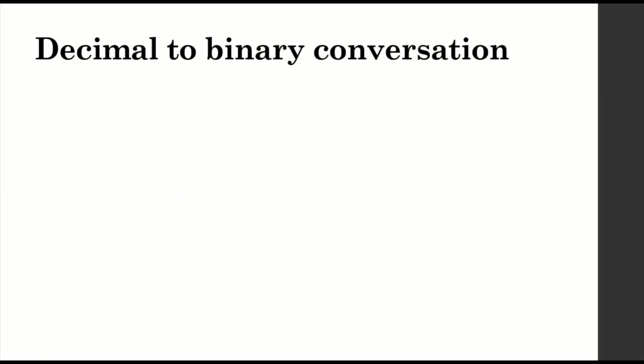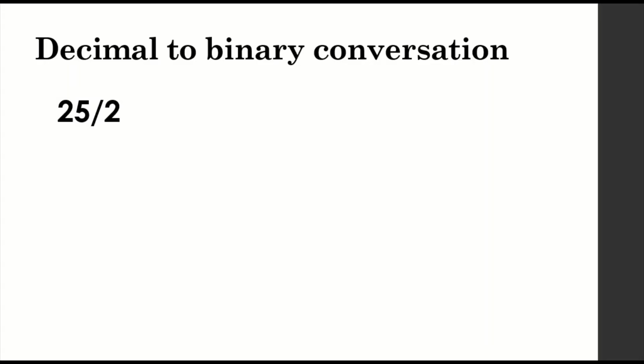So there is a way of converting from one number system to another. Let me show you how to convert first from decimal to binary. Let's say we want to convert 25 from decimal to binary. First of all, we keep dividing the number by 2. The quotient that we get is also divided by 2, and so on until the quotient is equal to 0. We record the remainders for each division step.